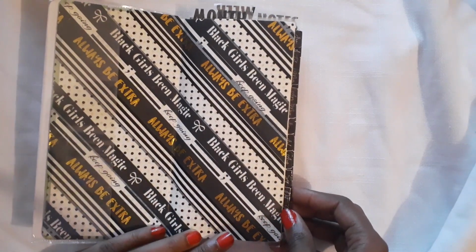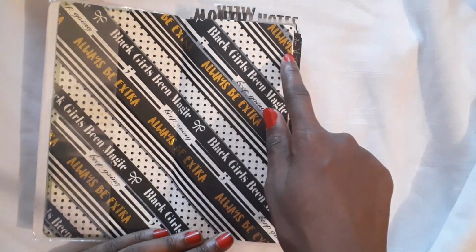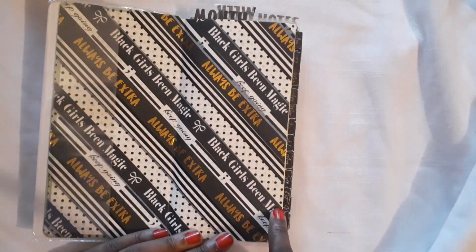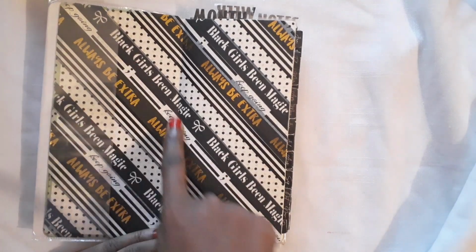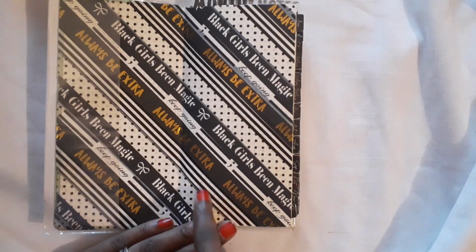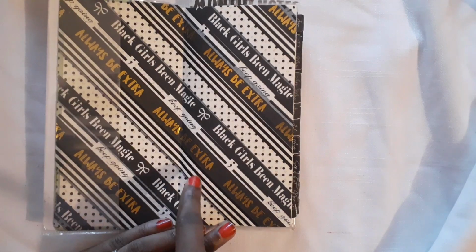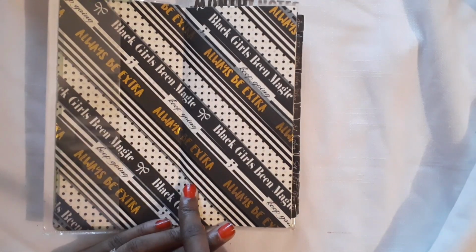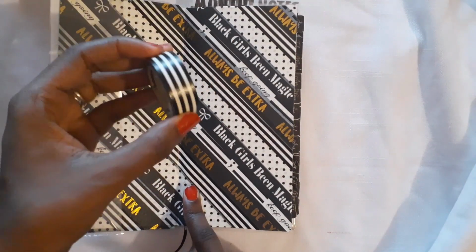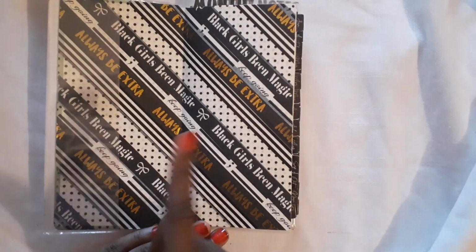I'm just going to point out a couple. This Always Be Extra washi is from Lamika of Capital Chic Designs. This Black Girls Been Magic washi is from Gold Mine and Cocoa. This Keep Going washi is from Pasha of Posh Plans. And probably my favorite washi, this black and white stripe, I bought from Walmart. What is the brand? Scotch brand. I love this washi. So that's those. The other one I think I got from Michael's randomly.